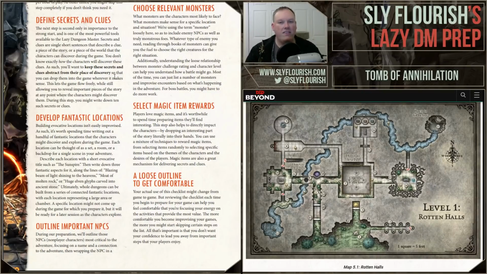Develop fantastic locations. If we're not doing a published adventure, this is really important. What are interesting backdrops to each of the scenes that we think might take place? What makes them interesting? What makes them unique? What are things that the characters can interact with in these environments? Think of it as the set, the backdrop of a scene in a play.